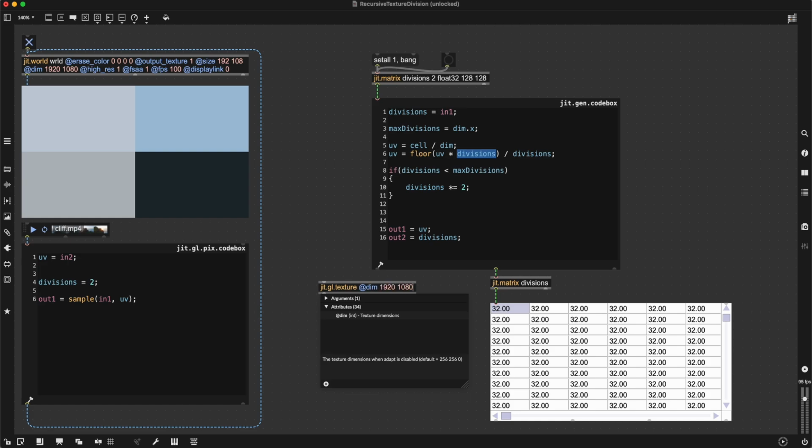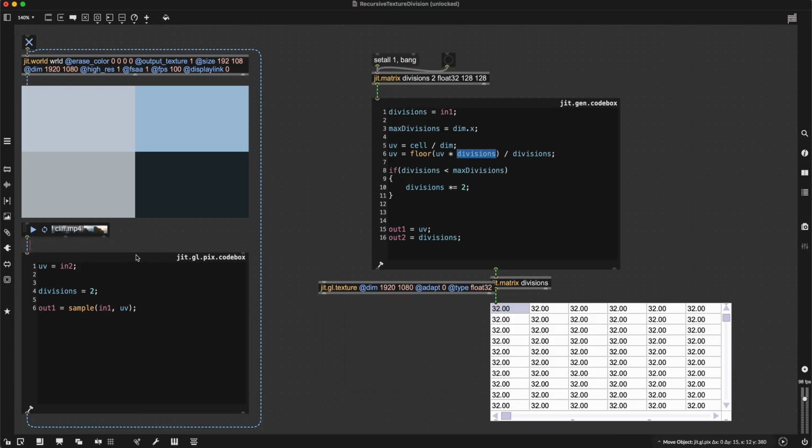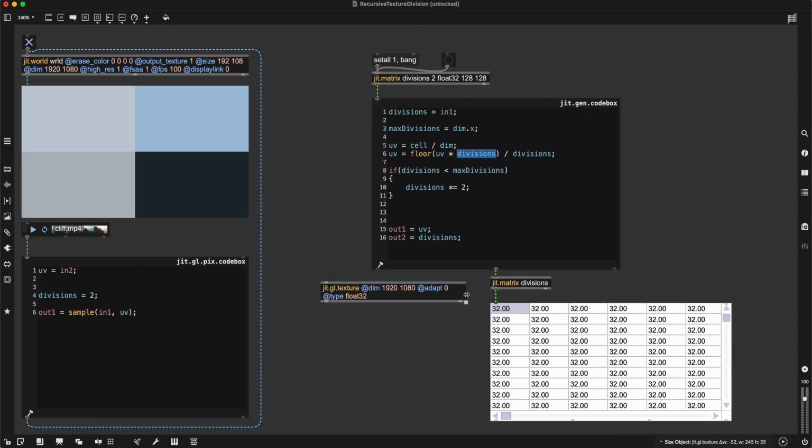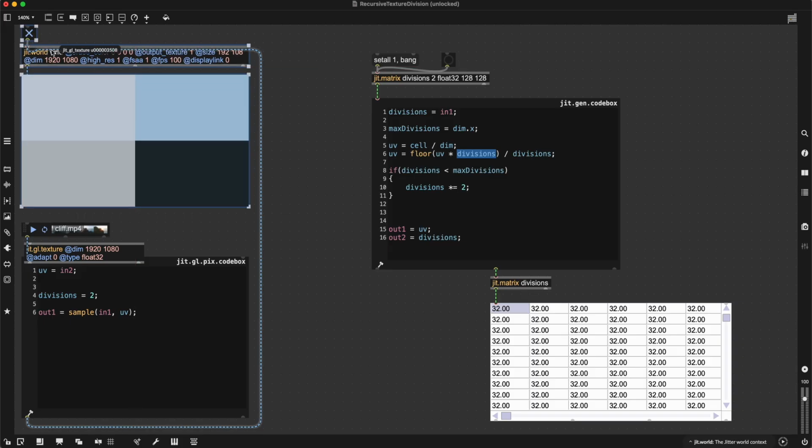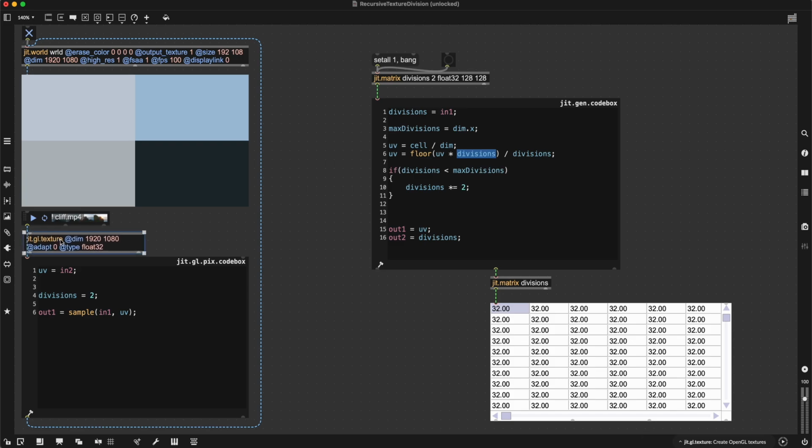I will just say full HD, depth 0, type float 32. Just for it to be more explicit, we can also make some space up here, and we can also use this for our input.